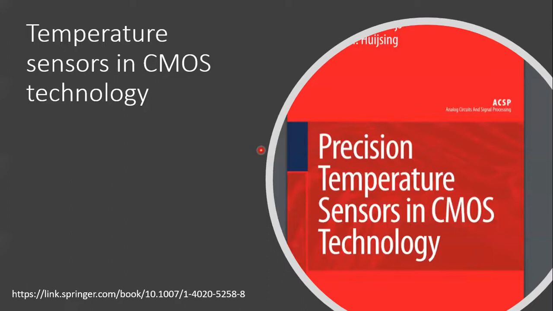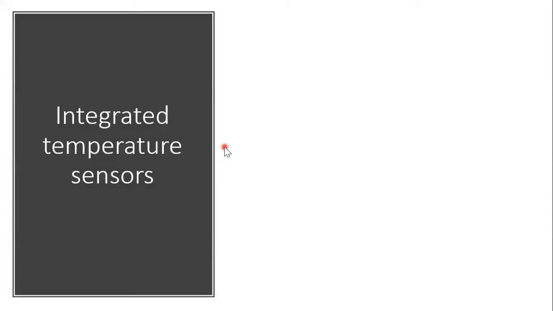In this part of the lecture, I would recommend you to visit one of the Springer Nature book series under the title Precision Temperature Sensors in CMOS Technology, where we are going to consider some of its circuits as a part of our course. Okay, so let's start with one of the basic examples for integrated temperature sensors.